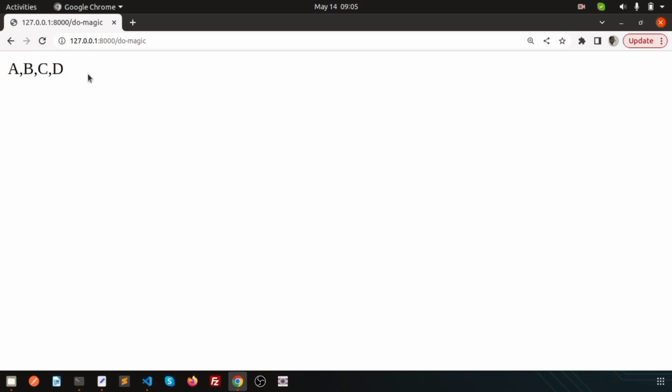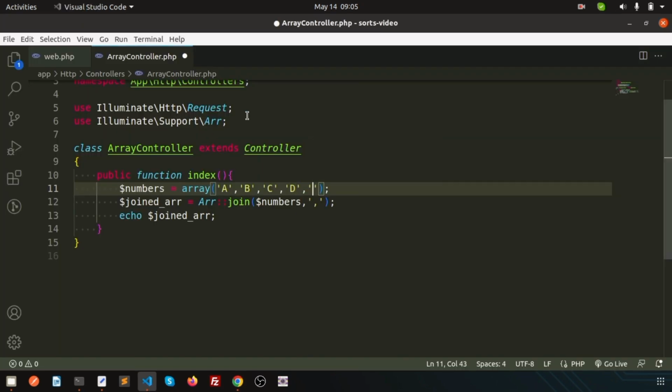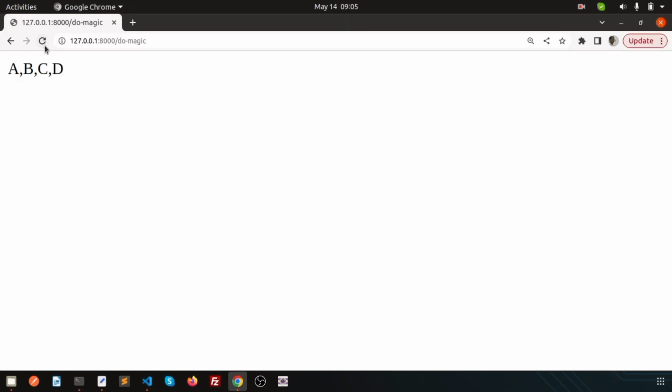And the interesting thing is, if I want to write it like this: A, B, C, D and E. Suppose we have E, and I want to print it in this way. So there are 5 elements. It will print like a string, a proper sentence as we have in English.